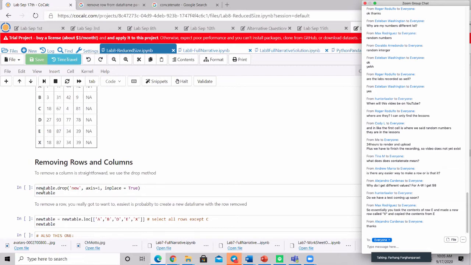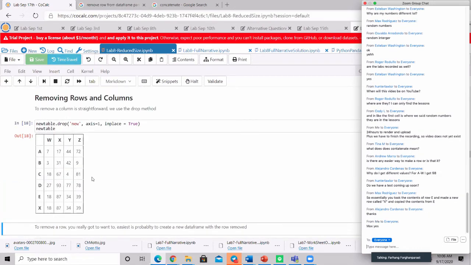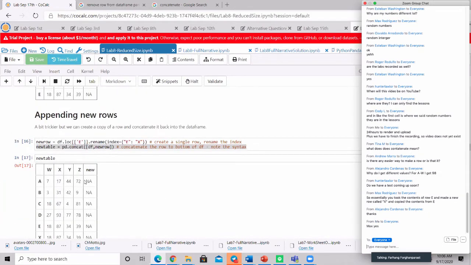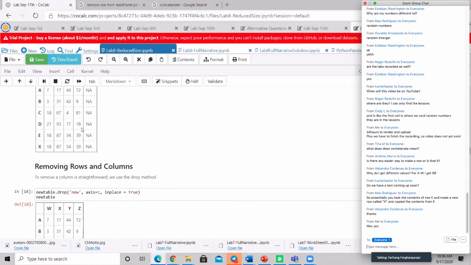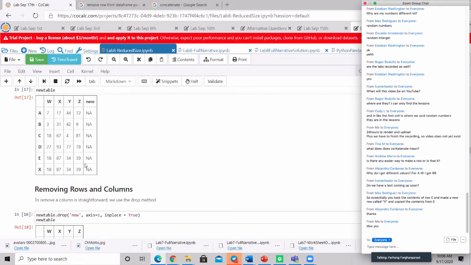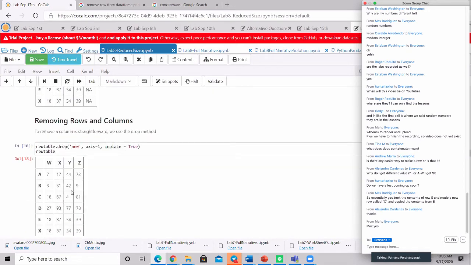We can go to our new table, a data frame that we have already defined, use the drop function and then select the column that we want and remove it. So if I run this, you will see that from the previous data frame that we had, the new column is removed.